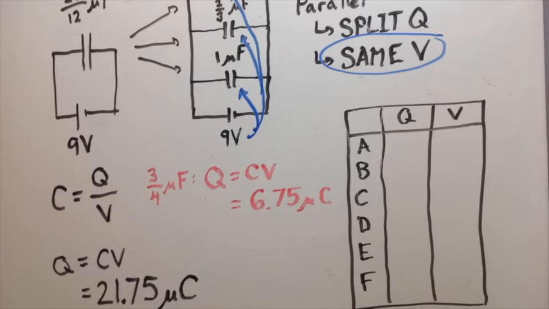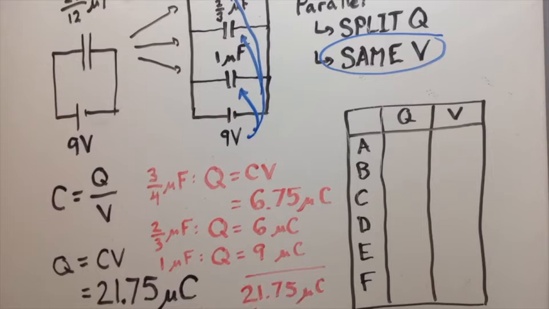Well, for starters, the 3/4 farad one up at the top, we can calculate the charge on it using our C equals Q over V equation over to the left. All right, and so there it is. If I rearrange that to solve for Q, you can see that it's going to be C times V. So that means that capacitor has 6.75 microcoulombs of charge on it. And the 2/3 microfarad is going to have 6 microcoulombs, because 2/3 times 9 volts, since they all get 9 volts, is going to be 6. And the 1 microfarad capacitor gets, easy math, 9 microcoulombs.